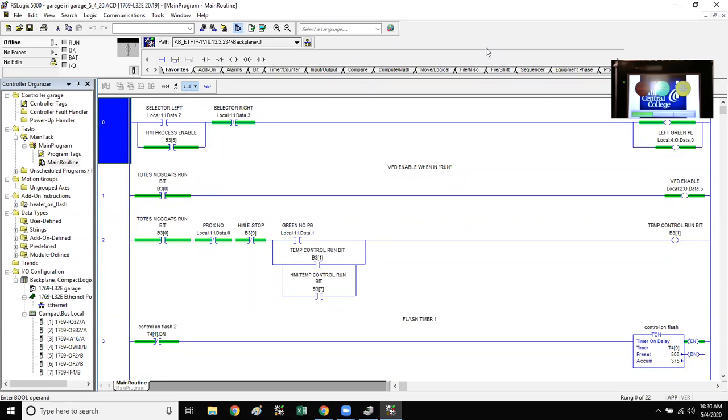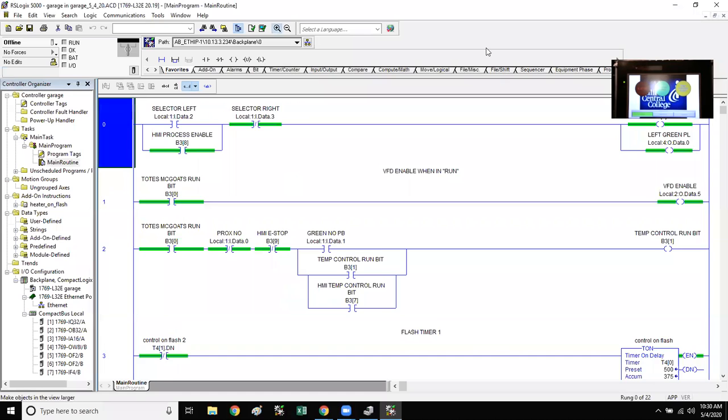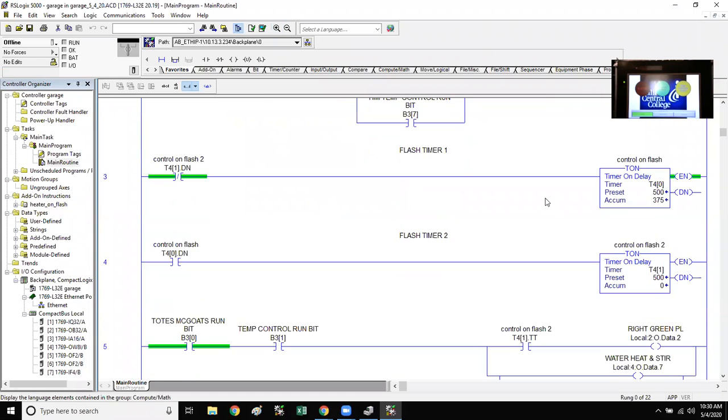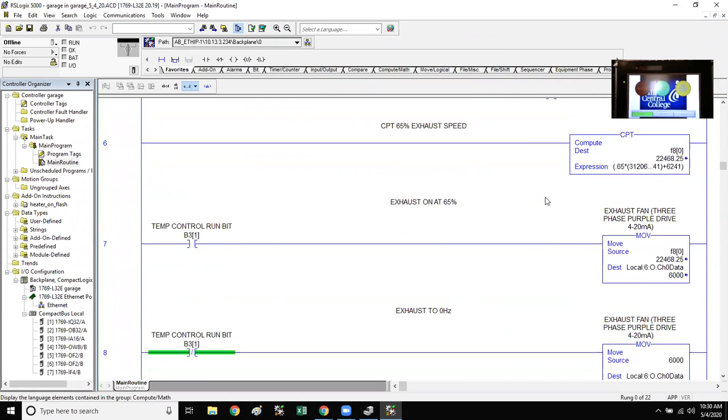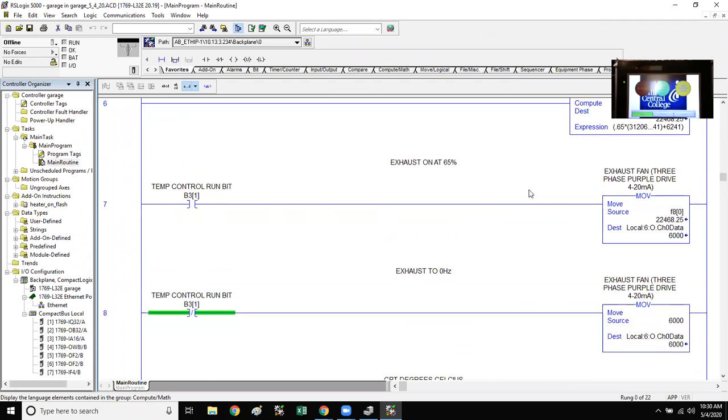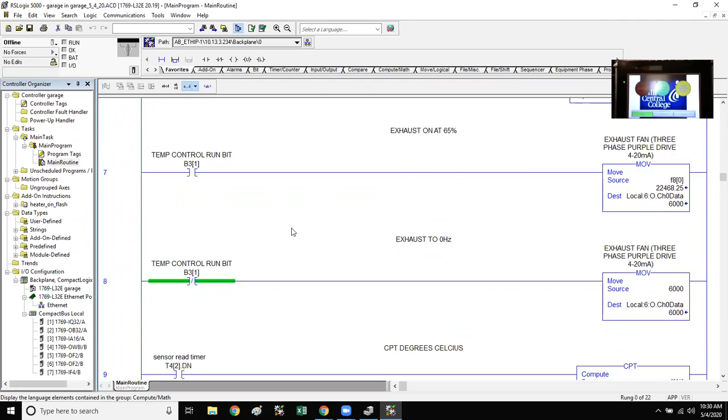So if we're going to do this, we need to find the fans and have a move instruction using an F8.